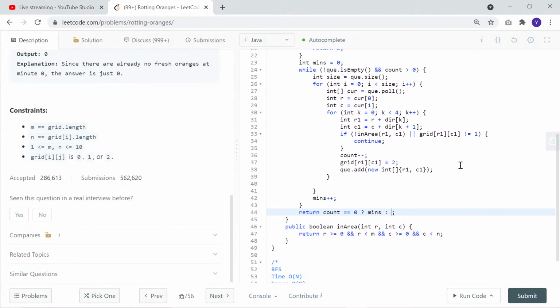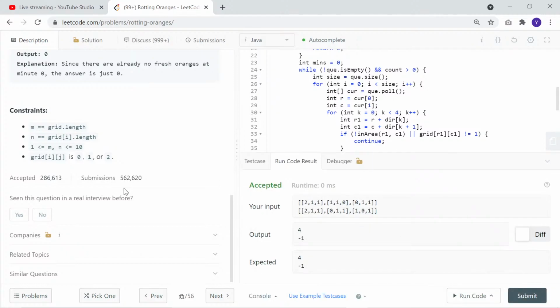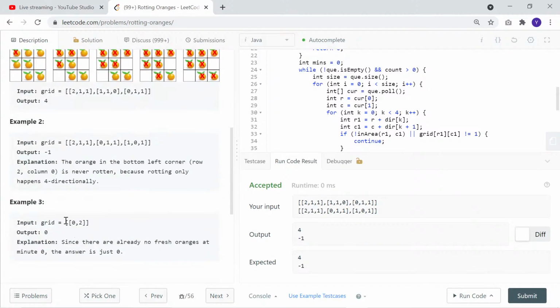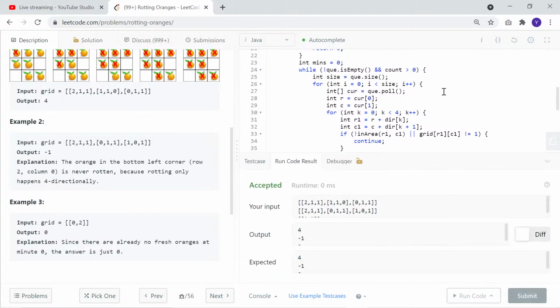If the counter is larger than 0, then we return -1, which means we cannot make all the oranges rotten. And the last example here, 0 2, I think it should work because no orange is fresh here.